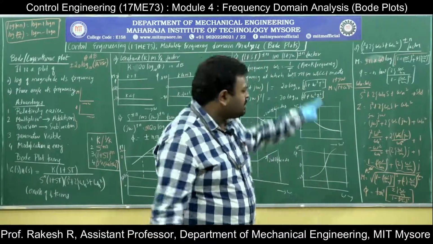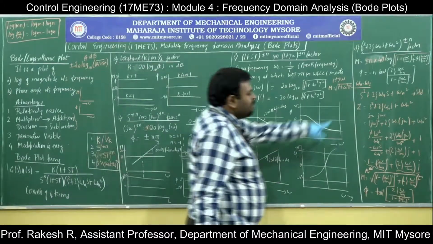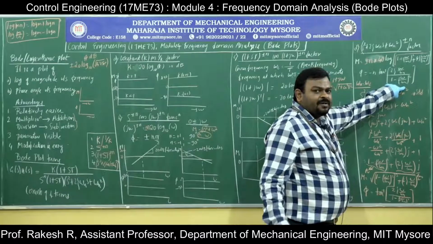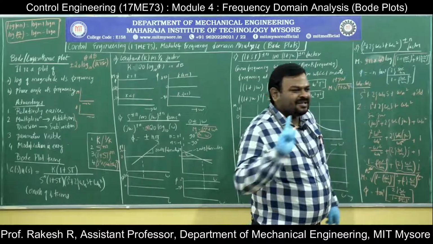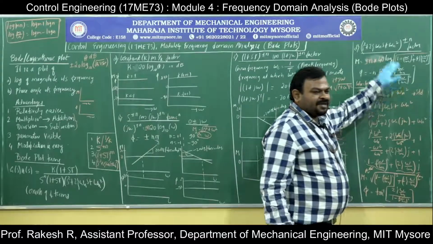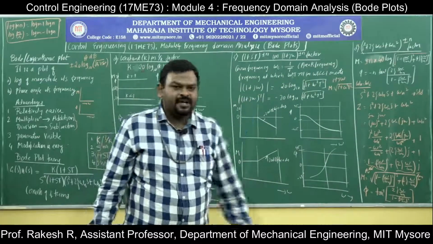I will tell you exactly what that is when we take up the problem. So for this denominator you have to take precaution. When omega is equal to omega n, it will not be shown in the calculator. That is the thing you have to remember here. The rest of the calculation remains the same. So this is about the 4 terms.